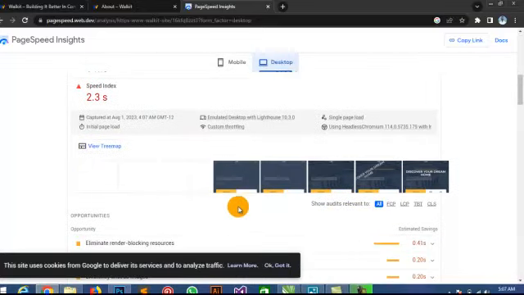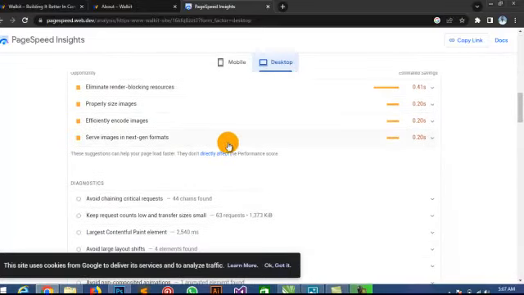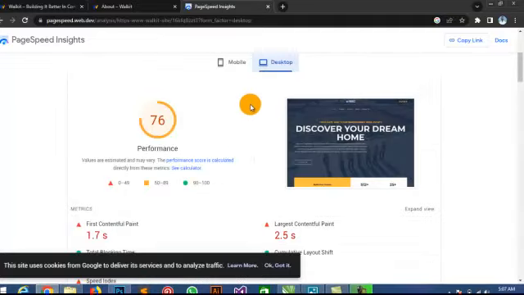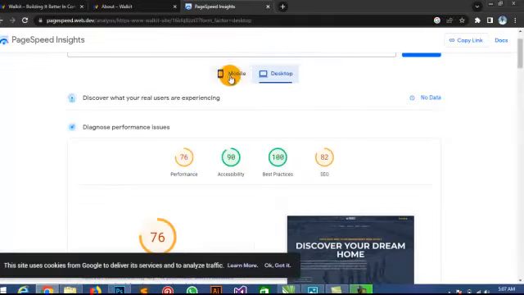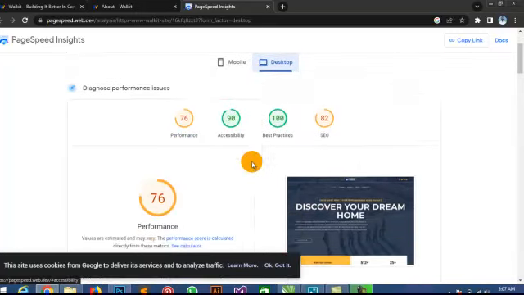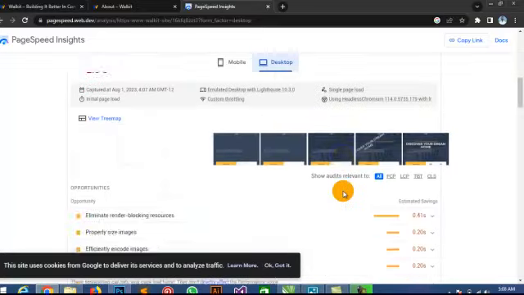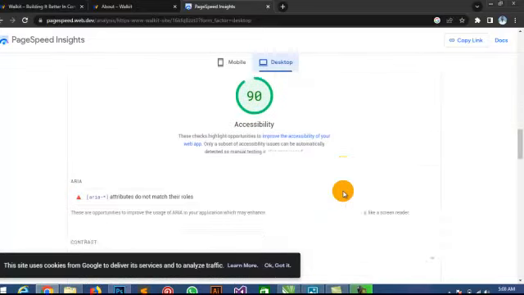The first time I checked this website, it indicated what was preventing the website from loading fast. So I quickly went back to the back end to correct that. There was an image I used whose file size was too big, so I had to reduce the file size before it started working fine.